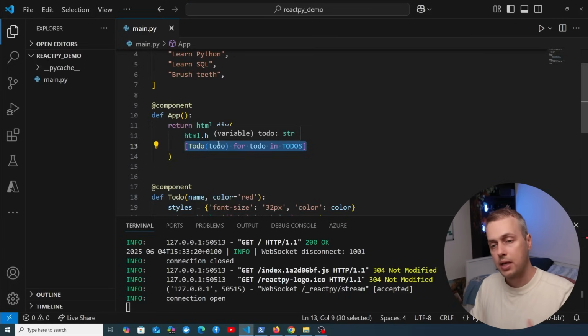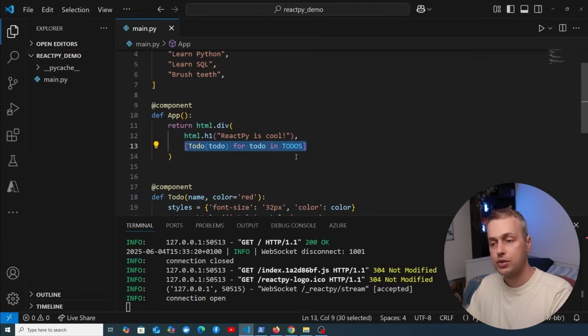So if you have some kind of state that's an array of data, for example, in a React app, and you want to do something with each element of that array, typically you would map over the array and render out some kind of user interface for each element, I should say, and this is the way you can kind of do that with ReactPy.